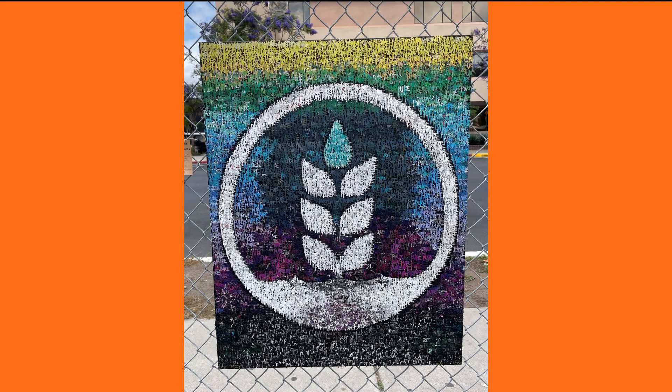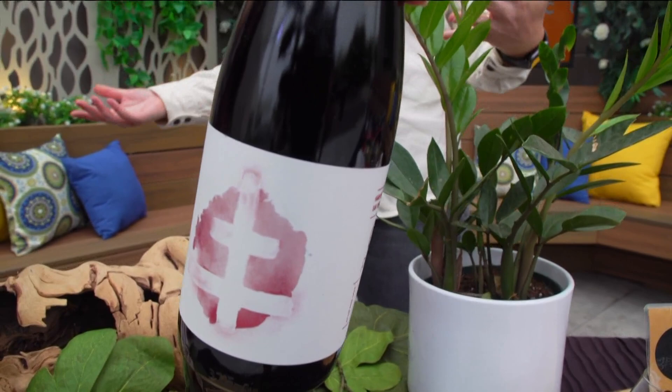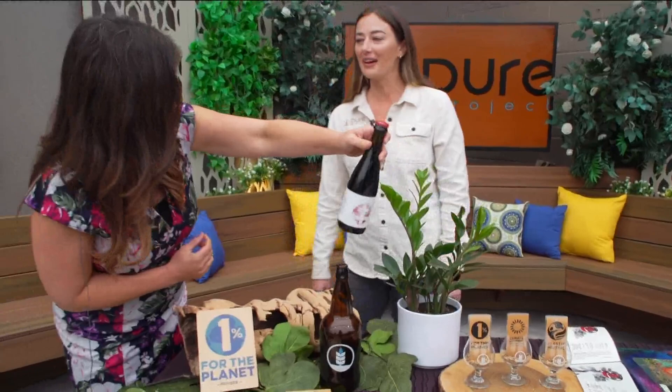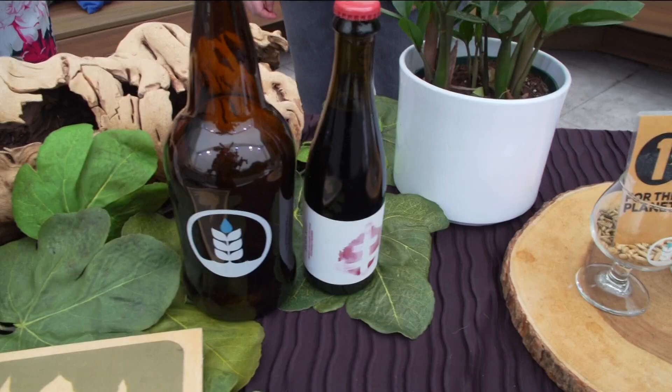Of course we want to talk about your beer too. We were talking about ingredients — essentially everything we try to source organic and local when possible. This one is one of my favorites, a red Flanders style, but we play around with different adjuncts and fruits, sourcing from local farms. One of our favorites is J Organics in Escondido. It has wild cherries and mulberries in this bottle, and we have a lot of fun with that from a local farm. Anytime you can get anything seasonal, you're doing that — that's what makes it taste so fresh.